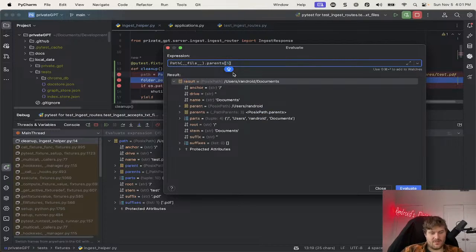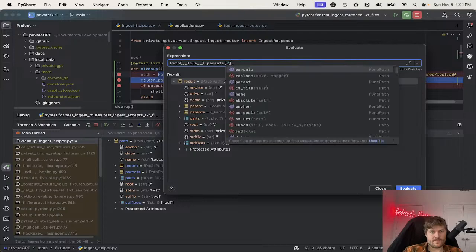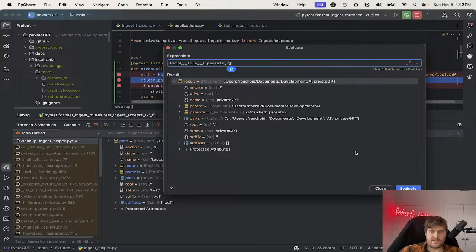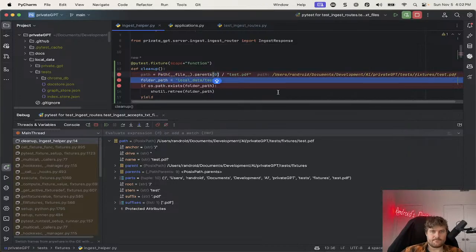I mean, I can go up, assuming it's always going to be up like 3 levels. I don't know if that's a good assumption though. 2 and then dot. Yes, we'll do 2. And then we're going to go local data.